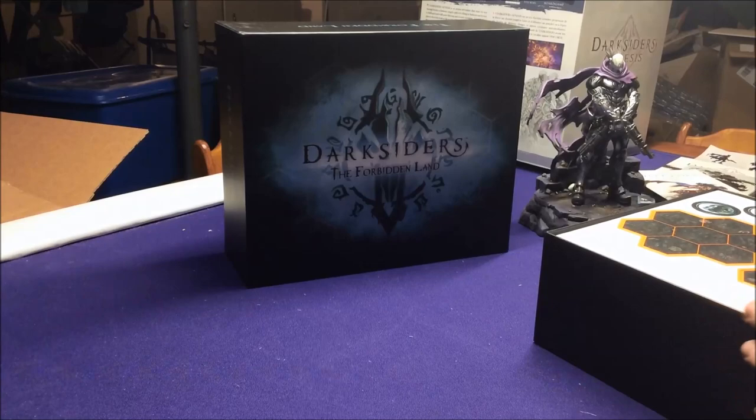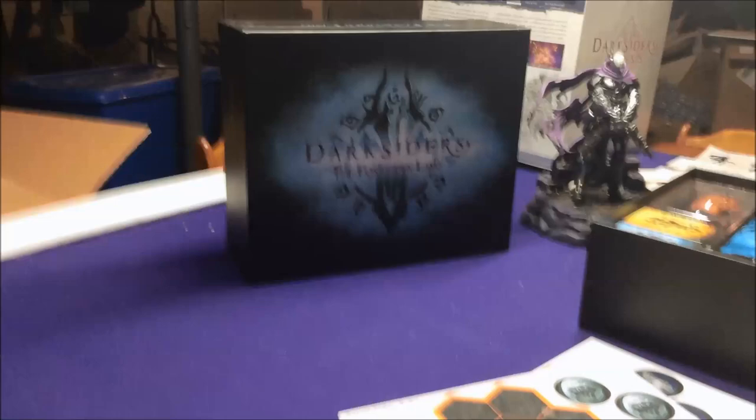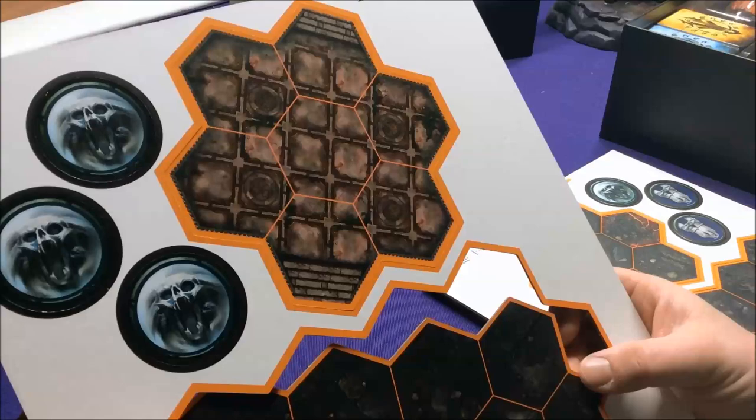Alright, let's see what we have here. We have a bunch of boards. Tip this down a bit, less glare. So, we have all this hex terrain. Some concrete with lava. There are some specter tokens. Oh, and stuff's already popping out. There's a building tile. Those, I think, are the same on both sides. Sure are.